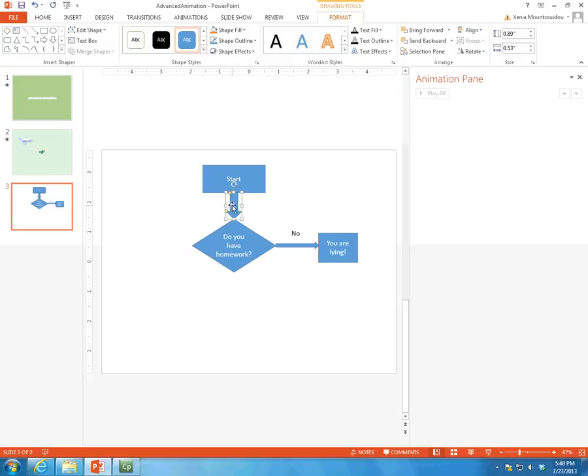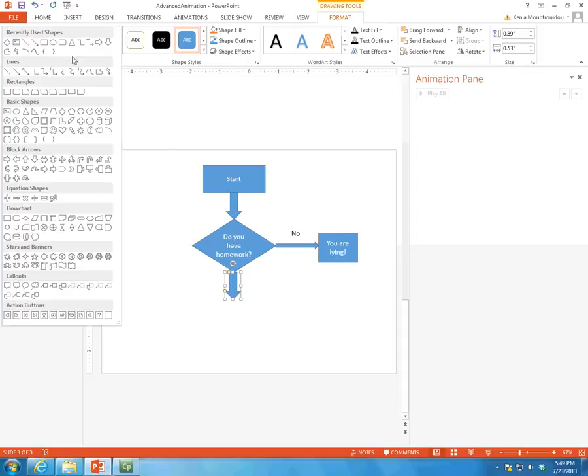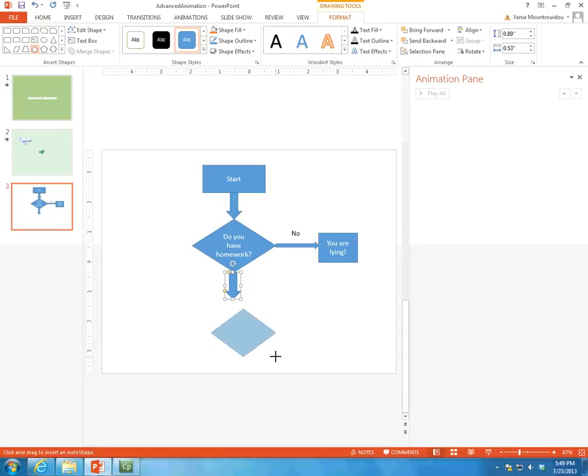So why not just copy this? And another rhomb.